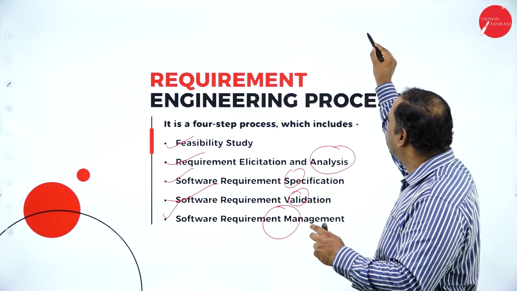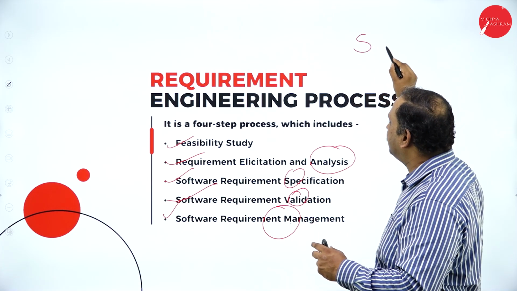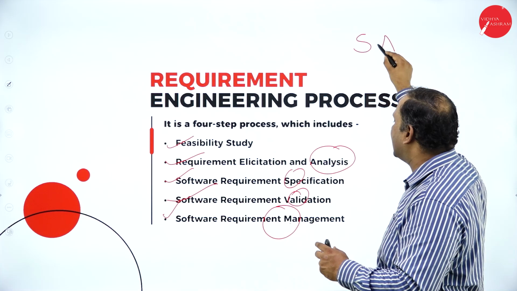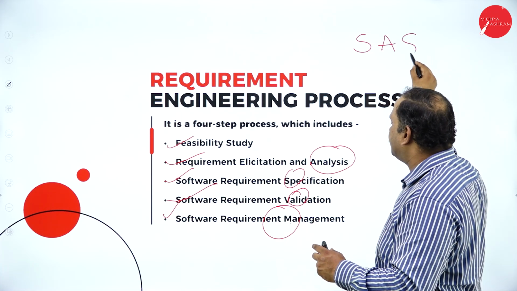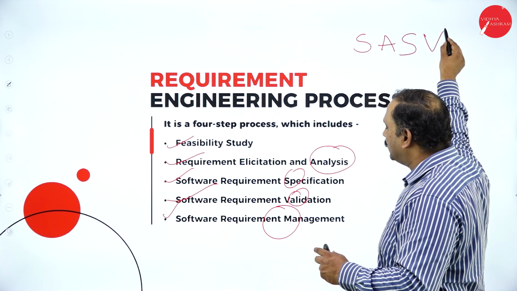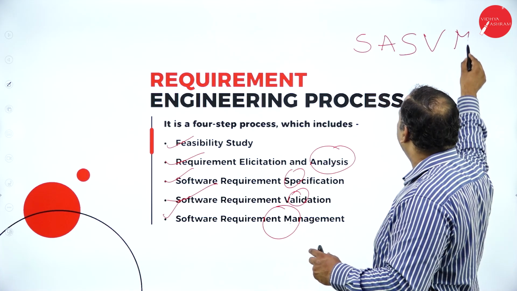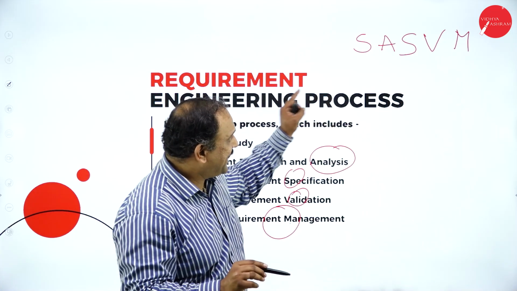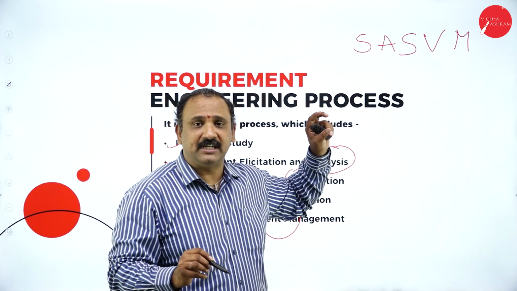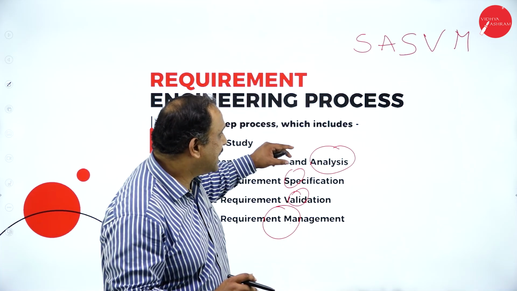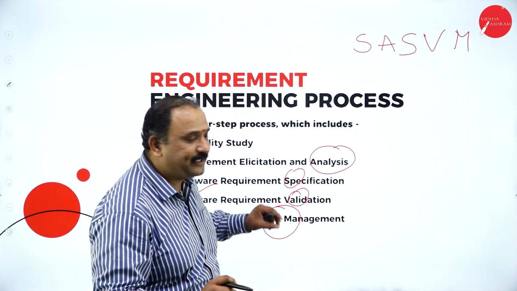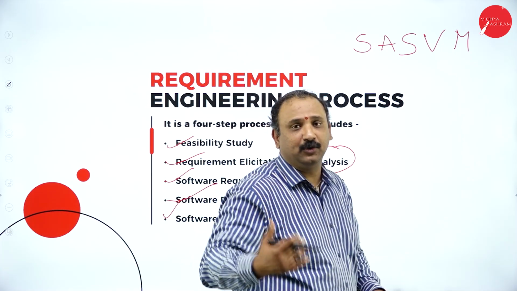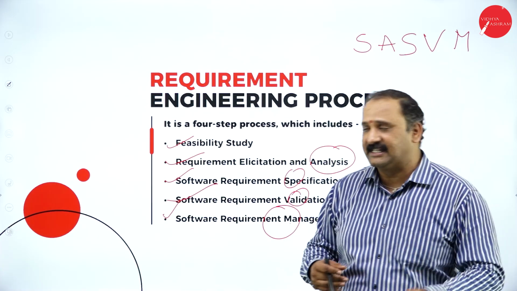So let me just put it here. We'll start with the feasibility study. We will go into the analysis. Then we go into the specification. Then we go into validation. And then we go into management. So you can remember these keywords SASVM, which means to say that we are starting with the study, analysis, specification, validation, and management so that you would be able to write well in the exams.